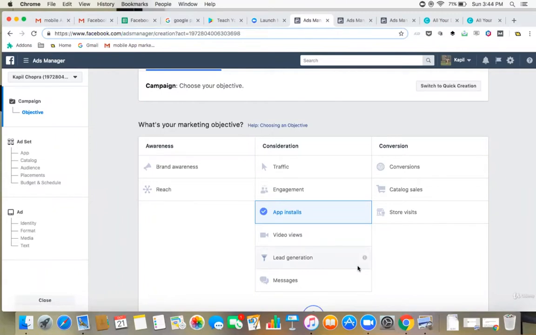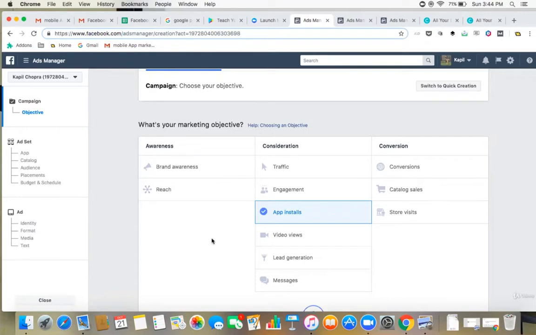In this chapter, I'm going to show you how to create a Facebook ad for app installs. Now that we have discussed the basic preliminary steps of creating the app, we now want to promote the app through paid advertising. One of the best ways, if you're looking for paid advertising, is to come to Facebook and get people to download the app through Facebook advertising.